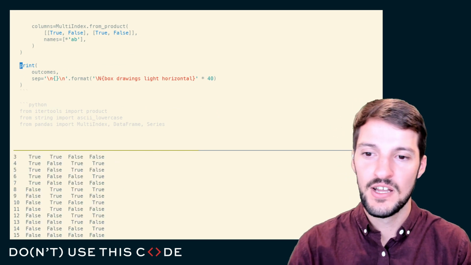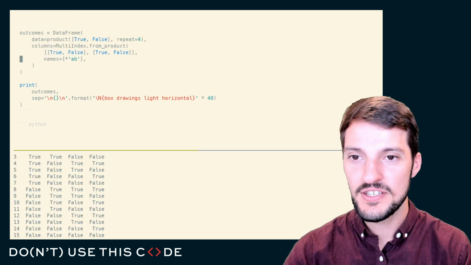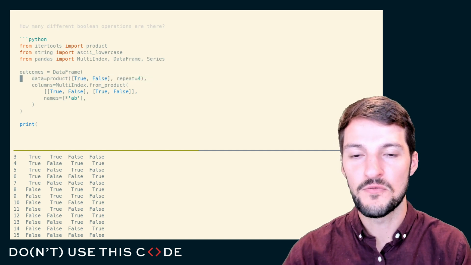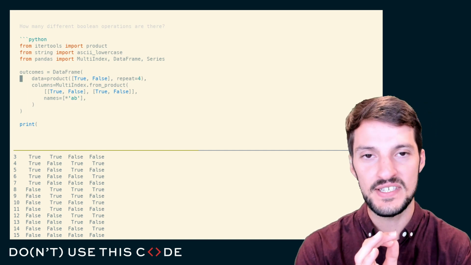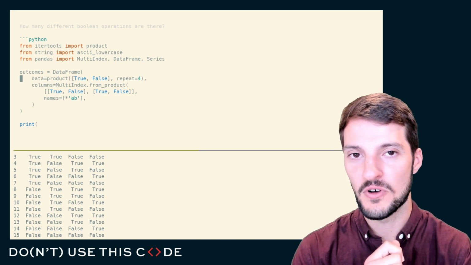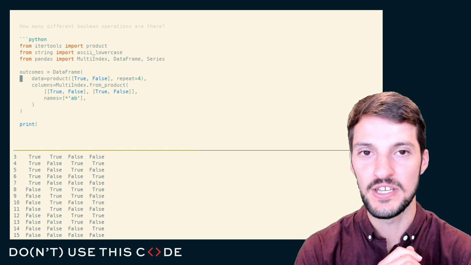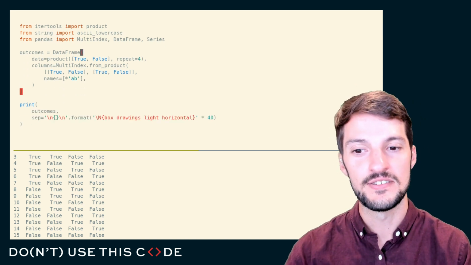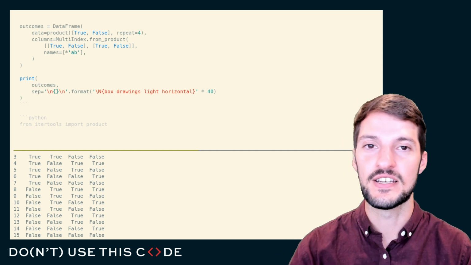With that being said, well, how many Boolean operations are there? Well, turns out there are 16 different Boolean operations. And we calculated this just by using a little bit of combinatorics, right? And we said that, well, our data is the product of true and false repeated 4 times, right? Because in our standard truth table of a single operation, we have 4 outputs. All those outputs are represented by true or false. What are the different ways that we can represent those outputs? How many different ways can we produce the product of true and false if we have 4 different outputs? Turns out 16.